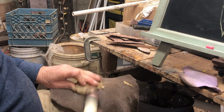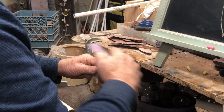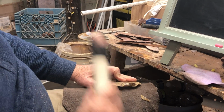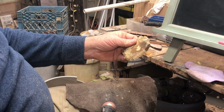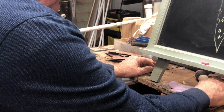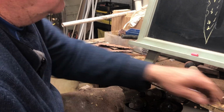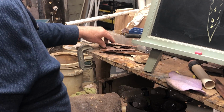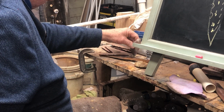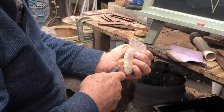Here's another natural one here. I'm going to kind of clean it up a little bit. And that one's isolated, so I'm going to strike right here on it. And that's isolated. Now, the other way to isolate them is when you get them real thin, you get them real thin like this, I want to pressure flake it.